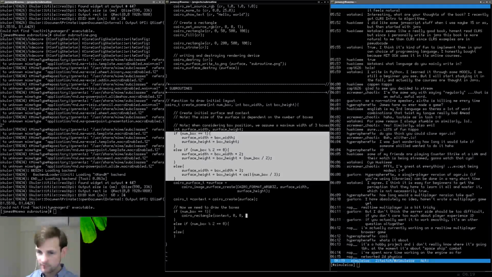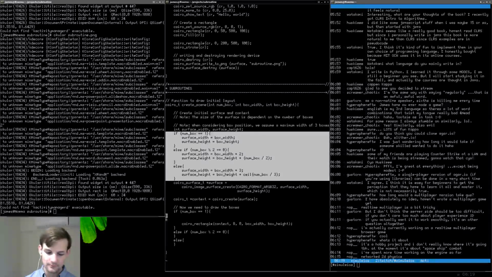And now let it be known, we're going to manipulate this so that it fits and everything. And then we're going to say of size box width and of course box height. There we go. Got one done. Now for the hard stuff.